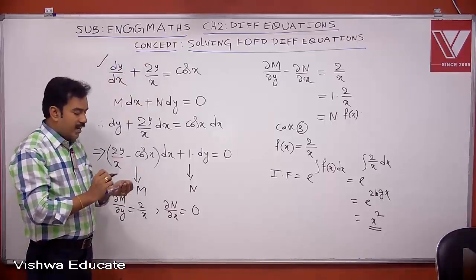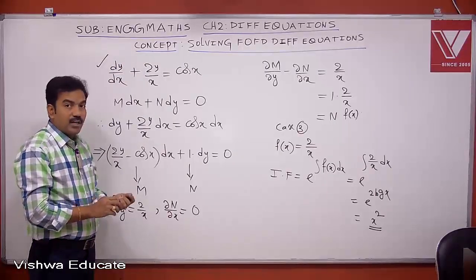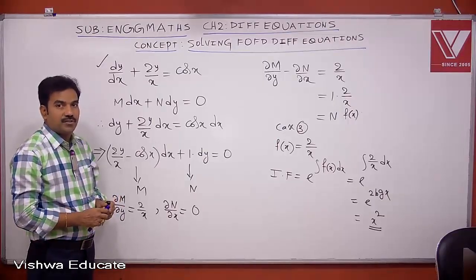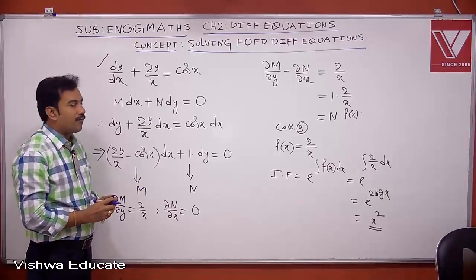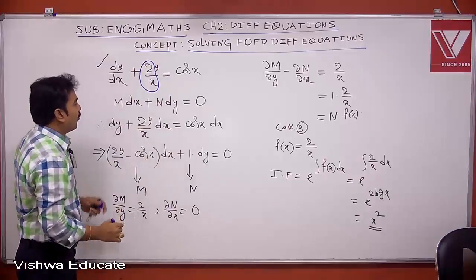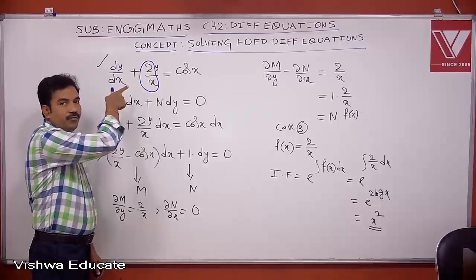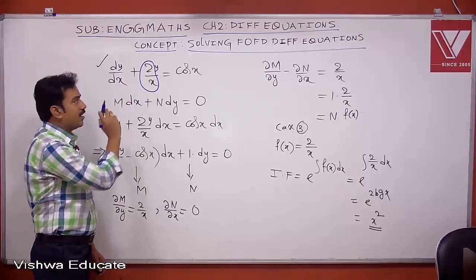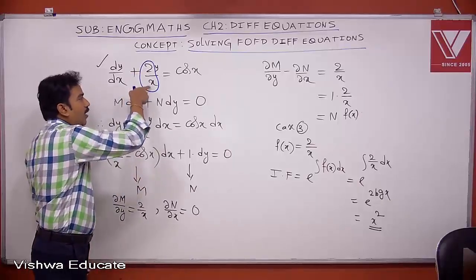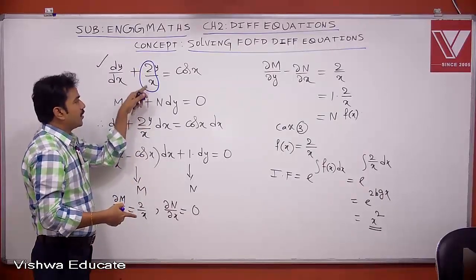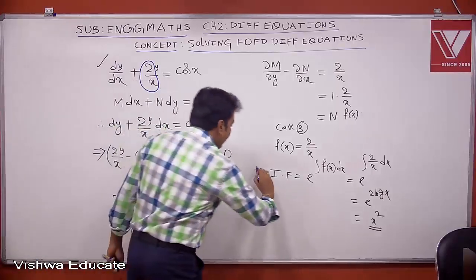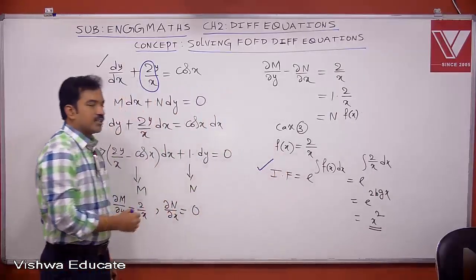See, in the future when you are handling problems like this, you need not do this entire calculation. You can easily identify the value of f of x. The clue to get f of x is that here the coefficient of y is 2 by x. So this will act as f of x. Whenever you identify that the equation is in a particular form, I will discuss shortly, then f of x will be 2 by x. Therefore my integrating factor will be e power integral f of x dx, which in this case gives x square.